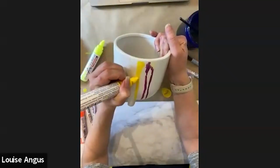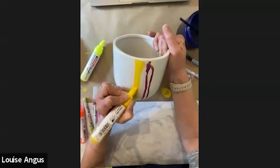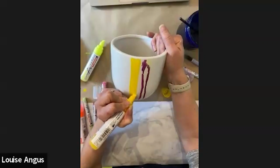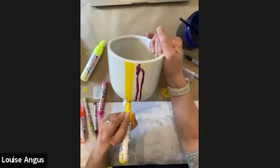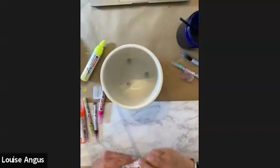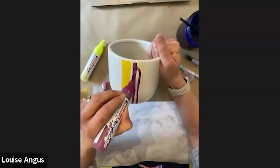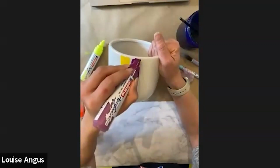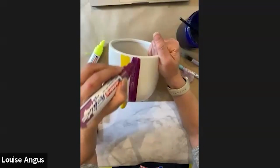I'm just going to do a line now. This is like a glazed pot. I think I'm just going to continue. Actually, you could just do some really amazing funky lines down here. He's got feet, so I'm going to cover his feet there. It's all about trial and error, really, I suppose. It depends what kind of look you're after. I just wanted to say you can use it with water and it works really well.